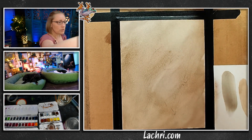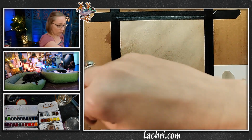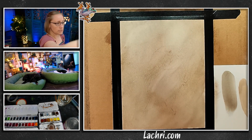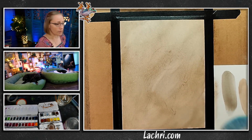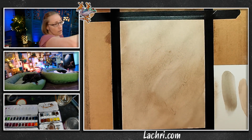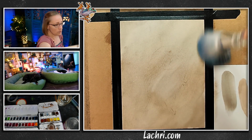And one of the things I love, and it was frustrating for me when I first started getting used to watercolor, but as I've gotten used to it, I actually really like it. One of the things that I'm loving with watercolor is that I can lift things up. So let's say I had a brush stroke that I'm like, oh, I just don't like that. The paint ran, whatever. If I don't like it for any reason, you can rework it. You can re-wet it and soften it out.